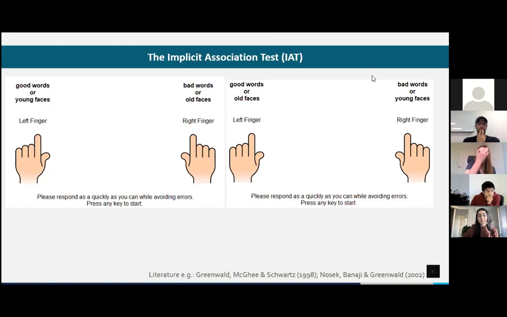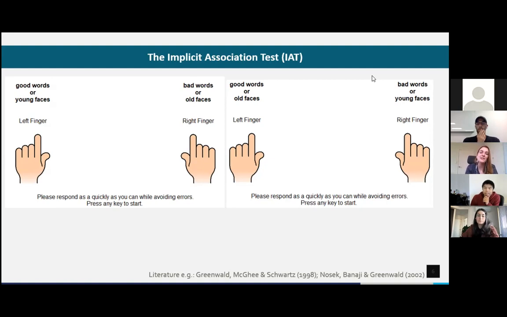The first hurdle that we had to overcome is that we had to assess salience, and that's always a bit of a tricky task. Of course, we could have just asked participants, hey, which identity is active in your mind in this very moment? But as you might have found, maybe even with your own research, self-reports don't tend to work that well with assessing identity salience. It's much better to actually use an implicit measure because participants might simply not be able to comment on which identity is currently salient in their mind.